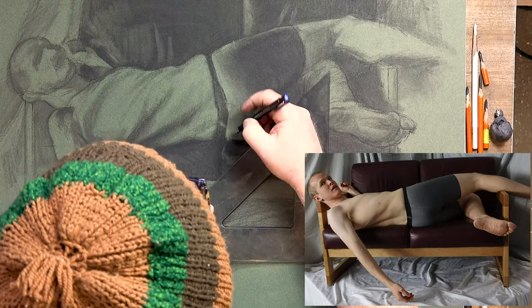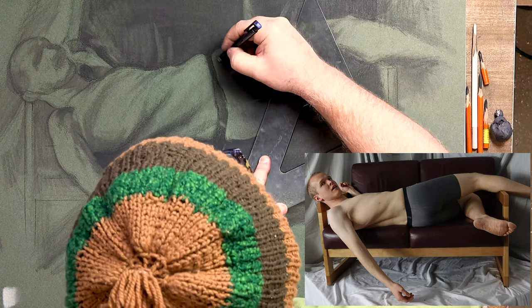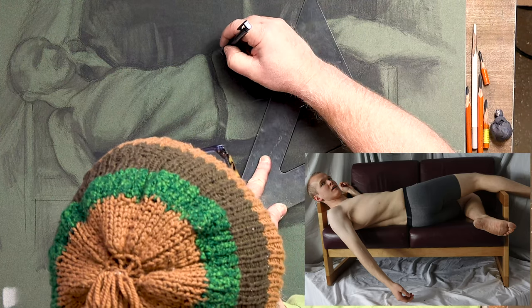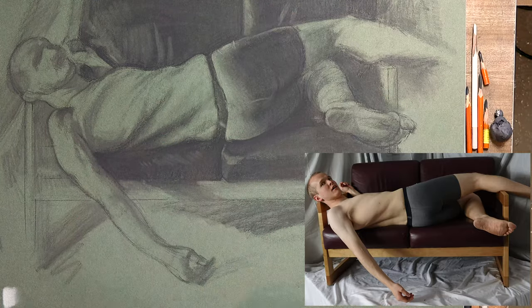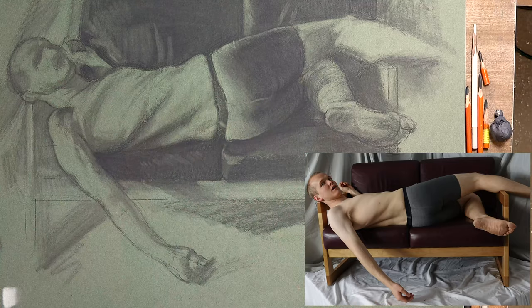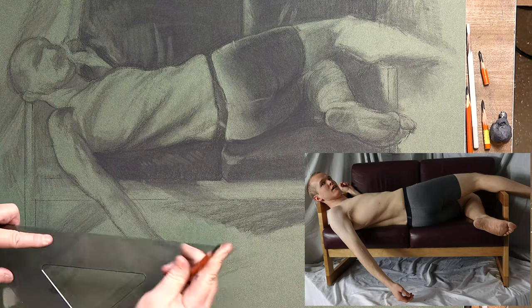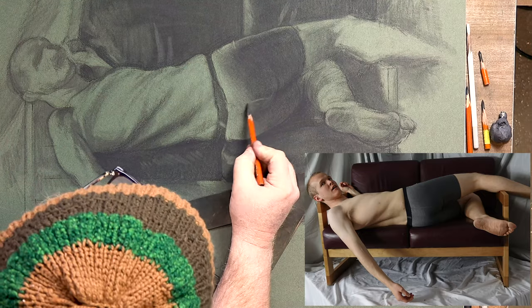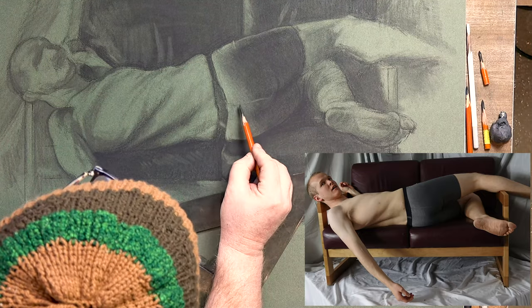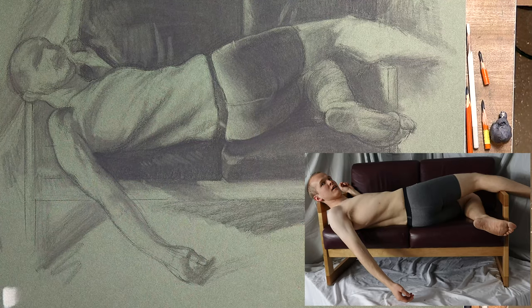That little elastic band, the darker part, really hits up tight against the edge. We want to feel the weight of his form and the tightness of those shorts on his oblique there. And you can see that curve on the left side of the top of his waist that curls in. That's a real tight part of his oblique. It will push that in, indent the skin a little bit. Getting that seam, the back part of the seam, a little bit of shadow back there, generalize it, even in front will help a little bit.